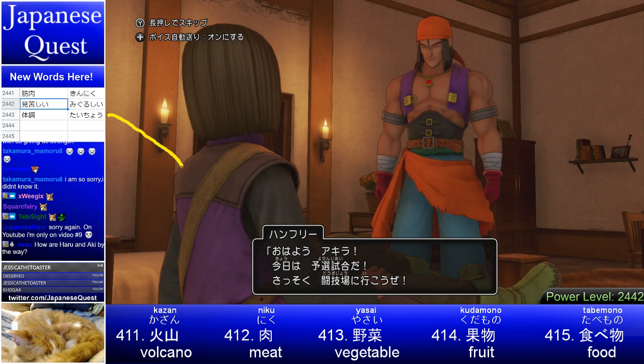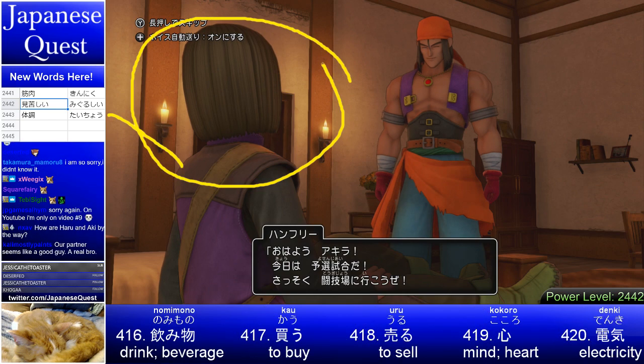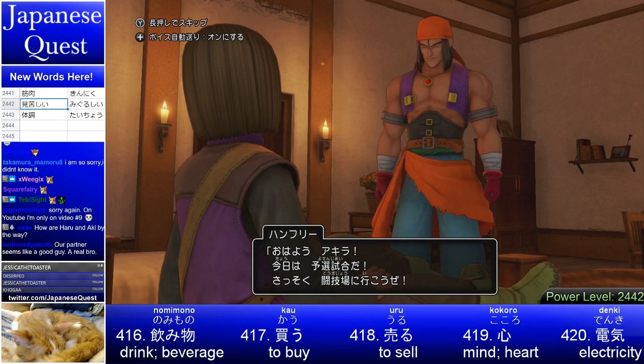We got some new good words. Taicho. Our state of health is good now because we rested. Let's go. Yeah, our partner does seem like a pretty good guy. He at least helped us when our friend got hit by someone.